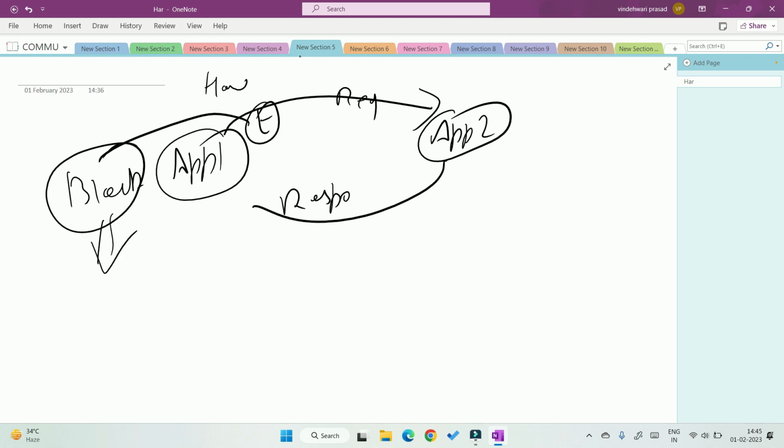Why is it called a blocking call? Because this call blocks a thread, and when the response comes from application 2, the thread gets released so that it can perform other work. I hope you understand. Any application 1 has a thread which requests something from application 2; that thread gets blocked and is only released when it gets the response. I hope now you understand it.